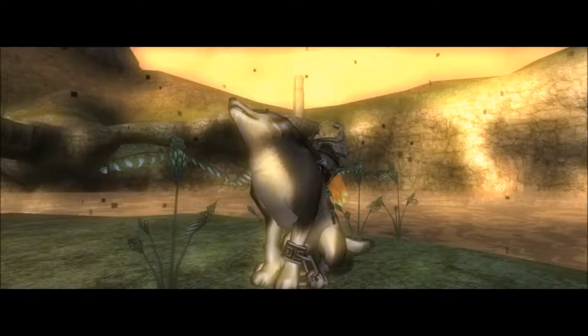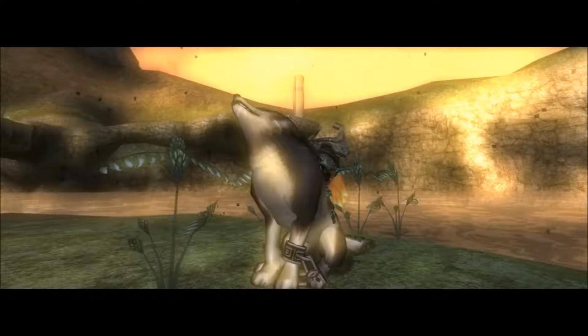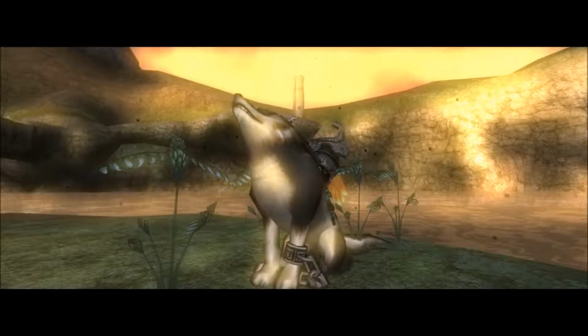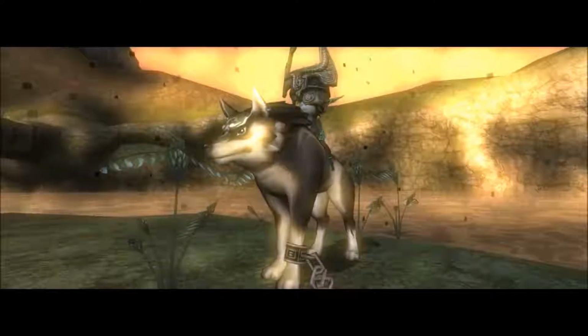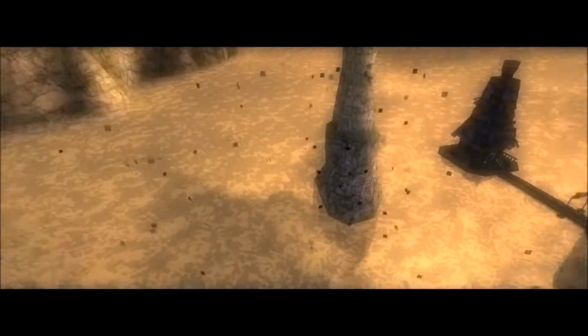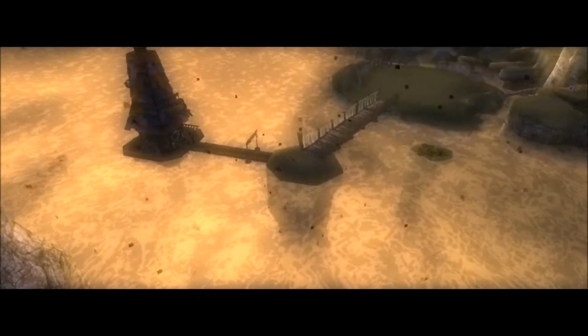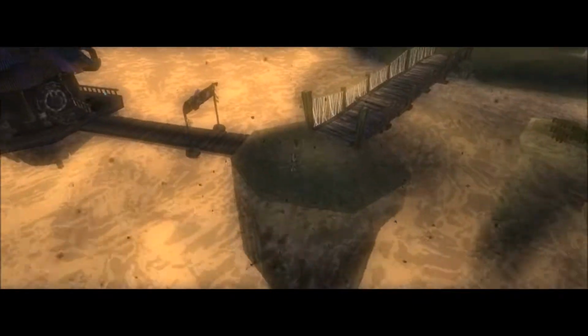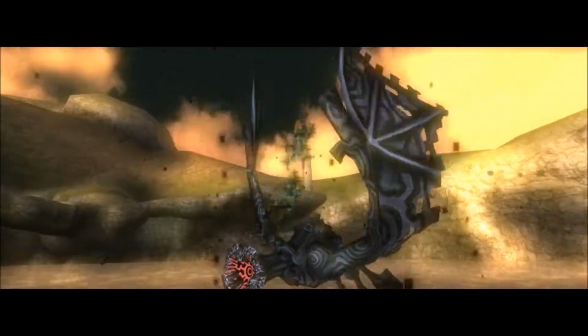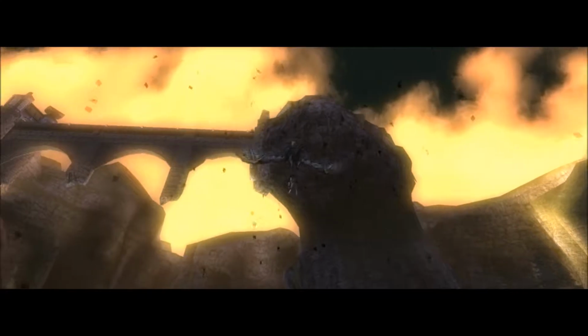So, a lot of enemies in Zelda games, and Twilight Princess is a perfect example of having enemies that are way too easy in Hyrule Field. Like, some of the enemies, they're no threat whatsoever. Like, why are these enemies even here? They don't do anything. So, the fact that they've actually put enemies in Hyrule Field that will actually do something and can actually kill you is awesome, because now I don't feel like, oh, I can just walk around and not really worry about anything trying to kill me.